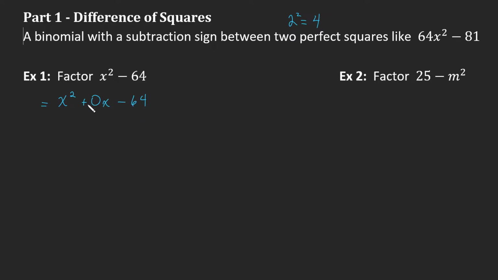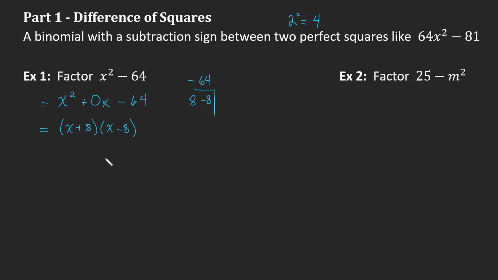And if we were going to do this the old school way as a trinomial, we would say to ourselves, I'm going to use product and sum. There's no greatest common factor. The a value is a 1, so this is what we call a monic trinomial. So I need 2 numbers that multiply to make negative 64 and add to nothing. The fact that it's a square rootable answer is very helpful because the factors of 64 that add to nothing, specifically negative 64, would be 8 and negative 8. And if we were to factor this using just product and sum, I would say that's x plus 8 and x minus 8.